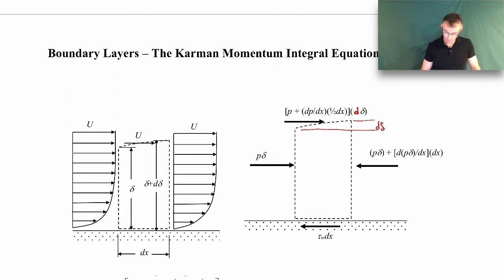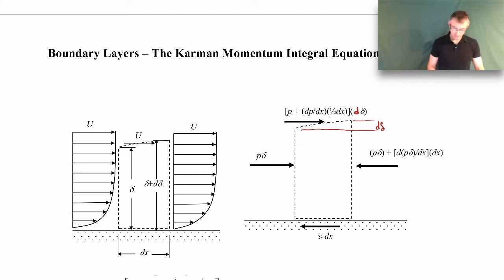Okay, so hopefully you see that on the top surface. We're just drawing the forces in the x direction, and on the top there'll be a pressure force acting over this projected area, d delta. And the pressure on the top will be this Taylor series approximation for right in the middle of the control volume. So that's why we have a 1/2 dx.